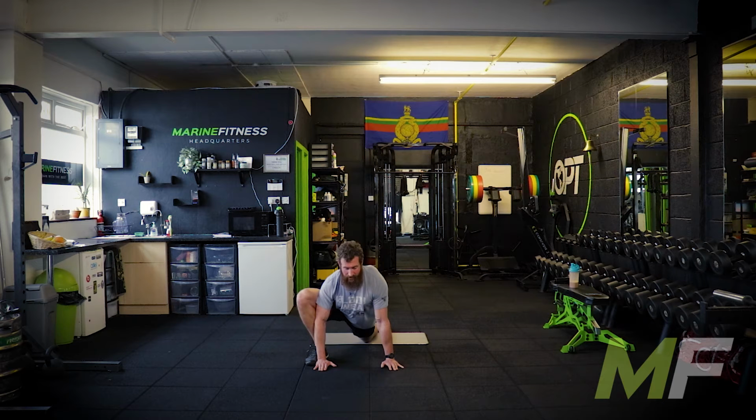Again, there's a lot going on in this stretch. If your upper back's real tight, doing the thoracic spine work that we do, and those cat-cow things as well, that's going to help open up that, which is going to help you get that back a bit straighter.